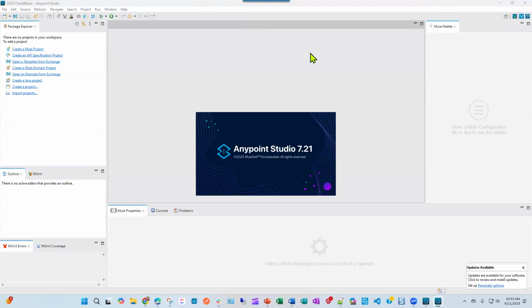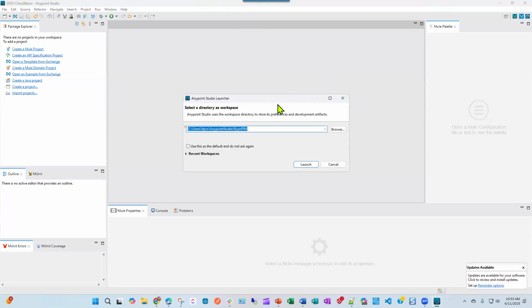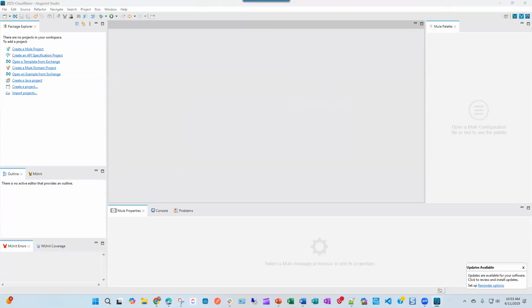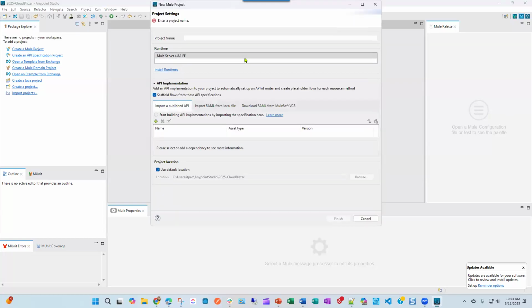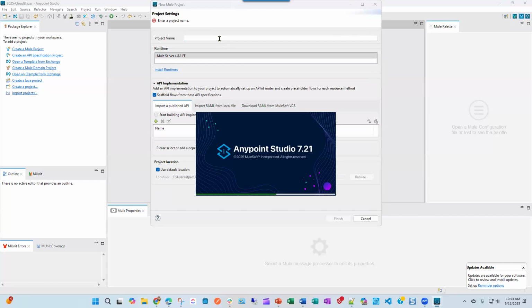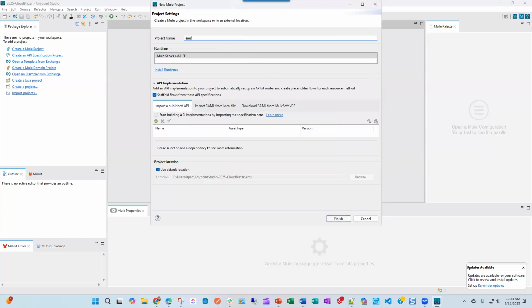All right. So let's create a Mule project. And the first one we're going to do is the patient. So we'll do EMS patient records.